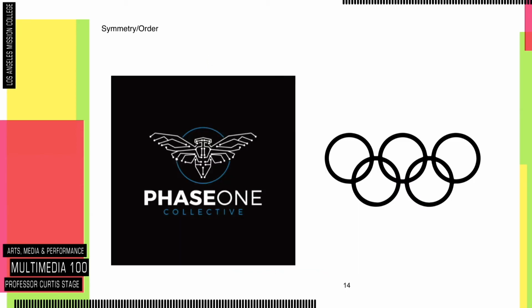This one's symmetry, order, and we talked about this a little bit in the Principles and Elements of Design lecture. So when we're talking about symmetry and order, designers can really use this. Order may be brought about by symmetry or even through an organized asymmetrical manner. And in a nutshell, the goal is to create a sense of order so your viewers are not lost in creating a relationship. This is where symmetry really comes into play.